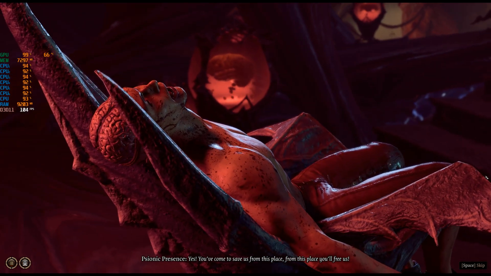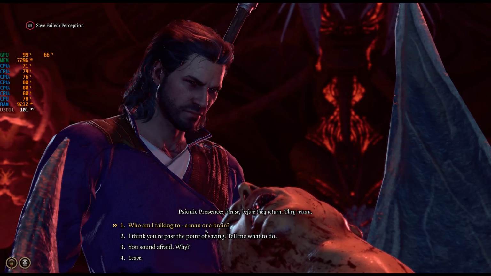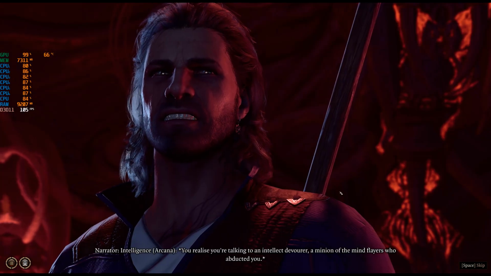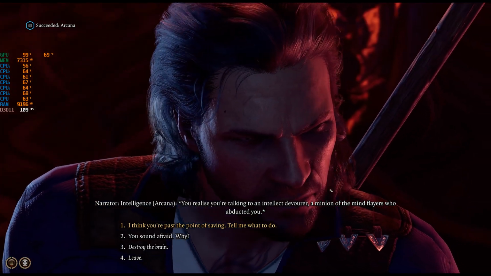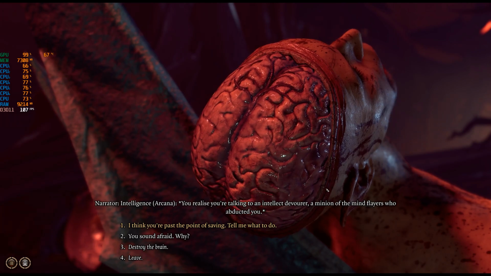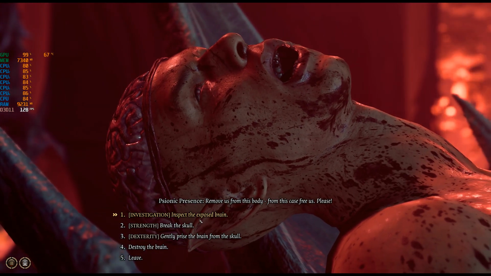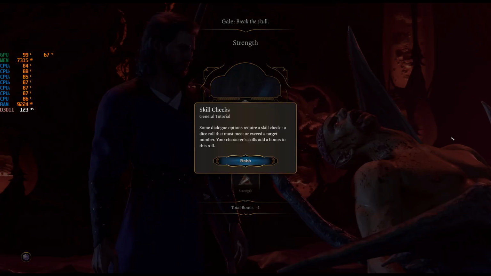Okay, that's the creature. Before they return. Okay, who am I talking to? Newborn. You're talking to an intellect devourer, a minion of the mind flayers who abducted you. Remove us from this body. From this case. Free us. Break the skull. Let's go.